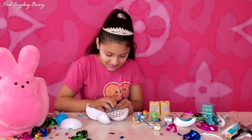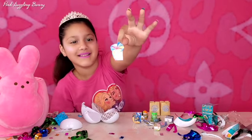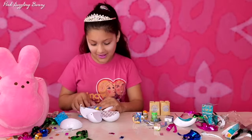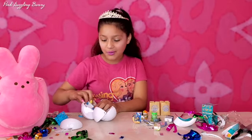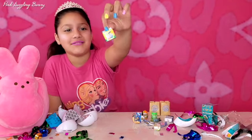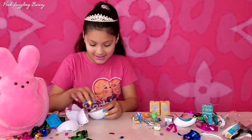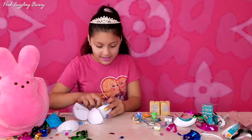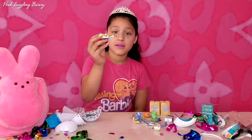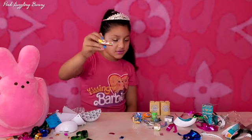Okay, let's do another one guys. We got a JoJo Siwa bowl guys. I think I can actually put this on the ground right here, that would be cool. Let's do this one — we got Crayola Washable Markers. Yeah, markers. This is so cool guys, it's so tiny, so cute. Next one — I've seen this so many times. It's like a snake and it can move like a real snake and it's really cool. It's from Zuru — it's Robo Live. That's what it's called. It's really cute.